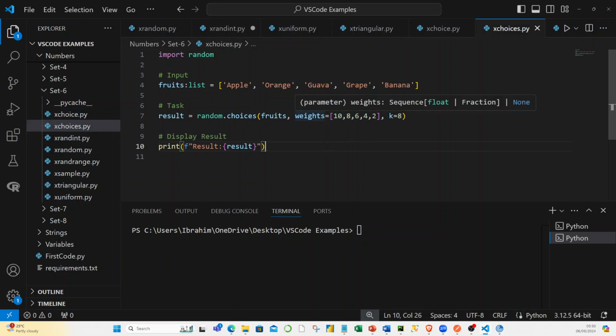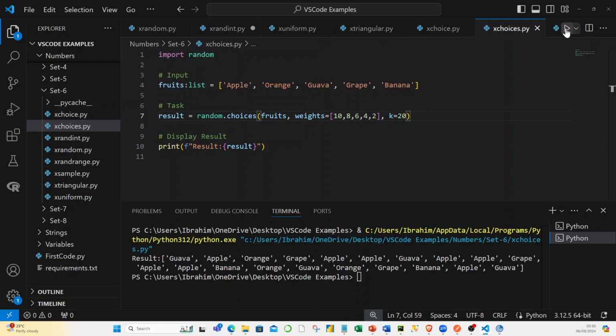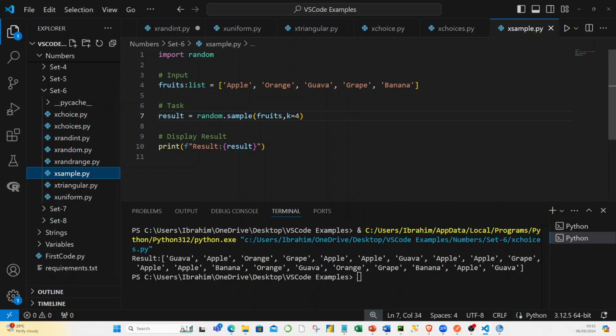In fact, you can display more items than you have in your lists, and you just need to set the preference in terms of weight and how many items you want to see. If I say I want 20 items, it will still run for me. 20 items will be brought out and these weights will be applied. Then lastly, we demonstrated how you can sample from a given population. There are many ideas that you can build on this. When we get into working with projects, most of these will become more meaningful to us.